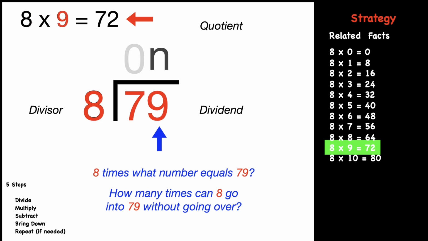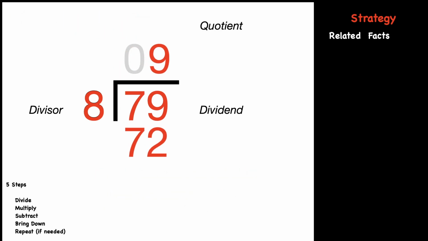So now we're going to use that 9 and the 72. The 9 is going to go on top, because 8 times 9 is equal to 72. That's as close as we could get. And now we're going to subtract just so that we have a number to show how close. That becomes our remainder. And our answer is 9 R7, which means 9 with a remainder of 7.